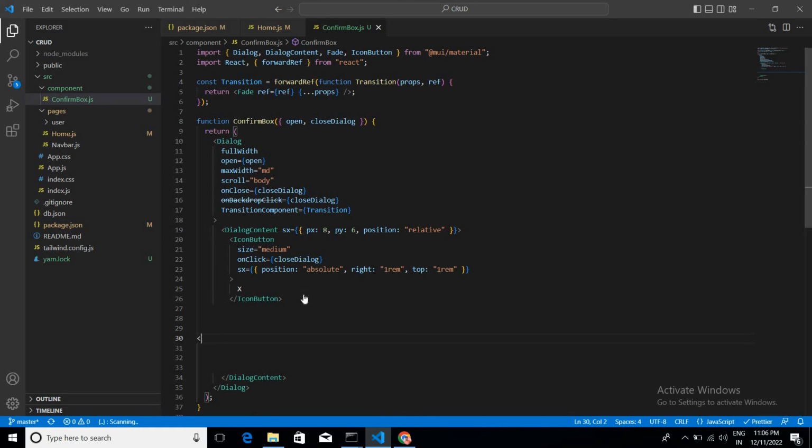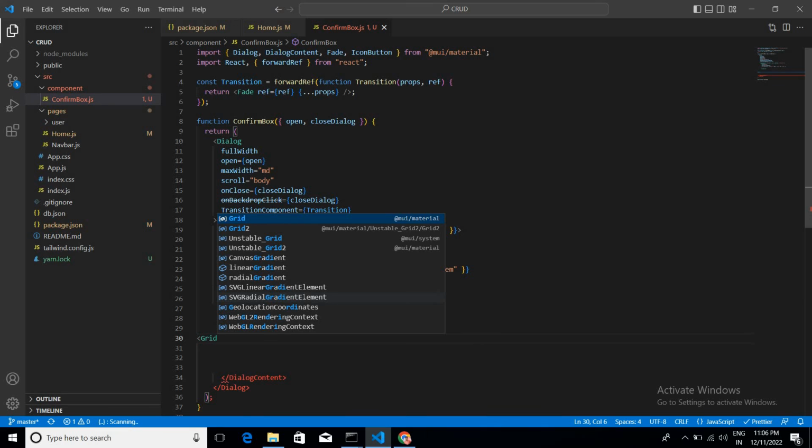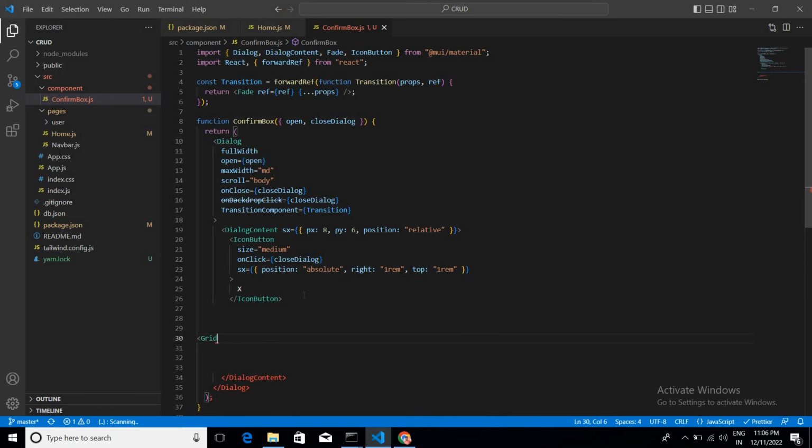First of all, I'll go with the grid box. So grid will have a container type. Grid will be of container. Then I'll put some spacing here of 6.